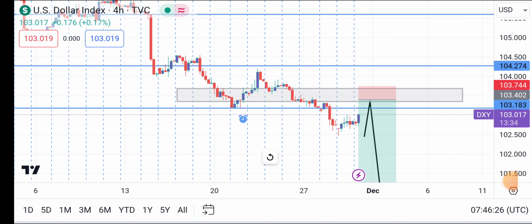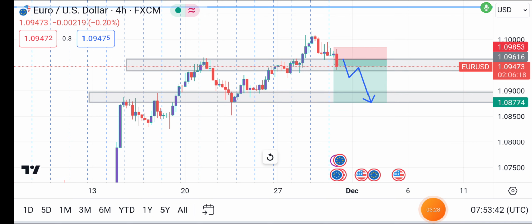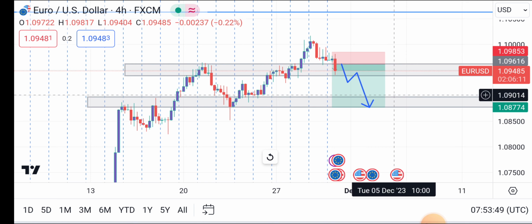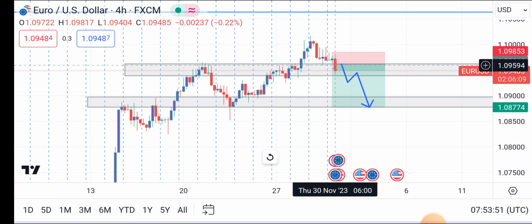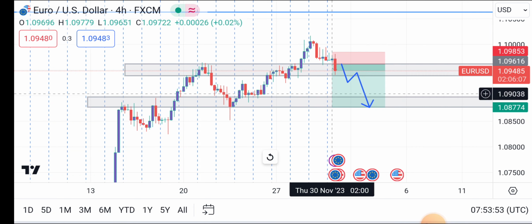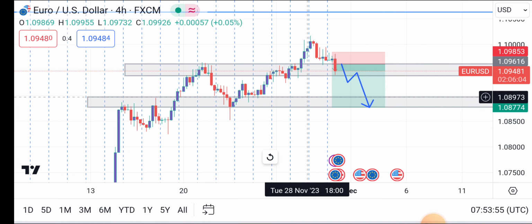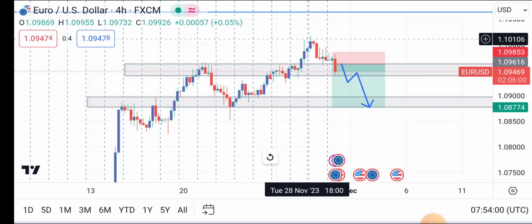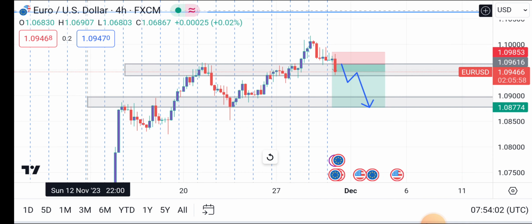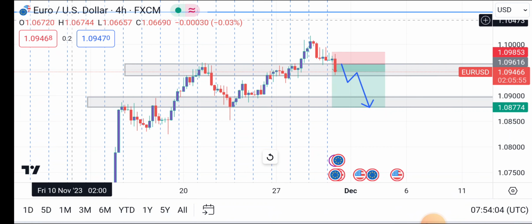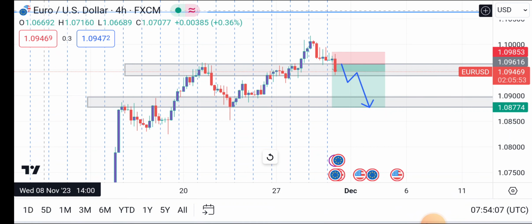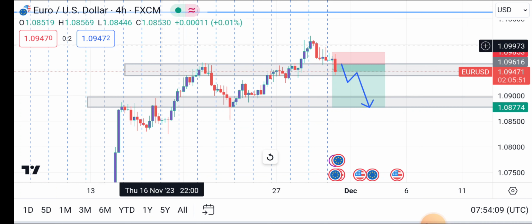So let's look at another pair here to check. So guys, continuing, this is the EUR USD on the 4-hour time frame. As I was explaining to you about the pair correlation with the dollar index, this is what happens. So remember, the dollar index is pulling back to the upside, and now, as I said, the EUR USD will be opposite, because the dollar is the quote currency.